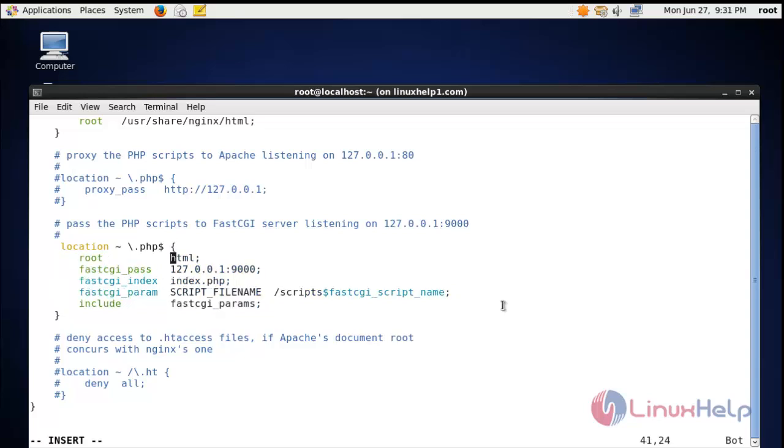In the root category just add the path as /usr/share/nginx/html, and in the fastcgi_param category change the script to $document_root. So that's all for editing this file. Once it's all done, save and quit the file.